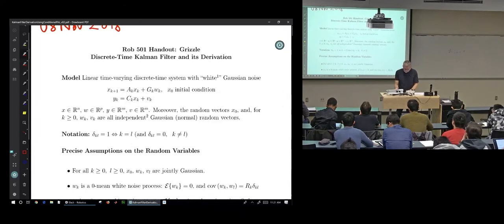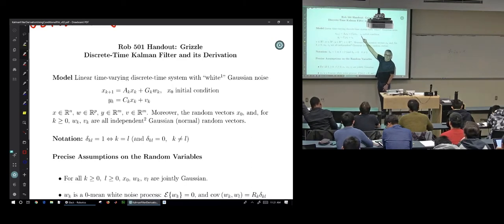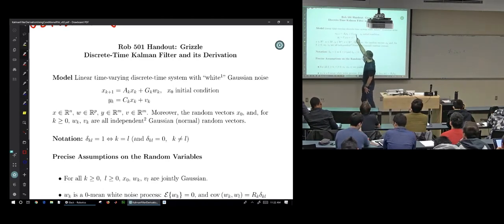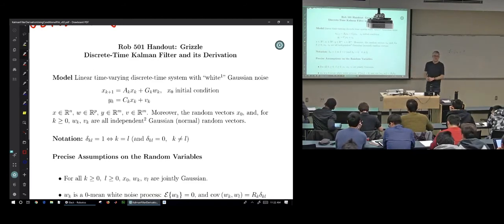So what are all of the random variables in this problem? The unknown initial condition of the robot, the noise terms entering into the state, and the noise terms entering into the measurement. So the basic assumption here, in the simplest of all possible worlds, is just like we did with MVE, where we assume the correlation terms are zero.